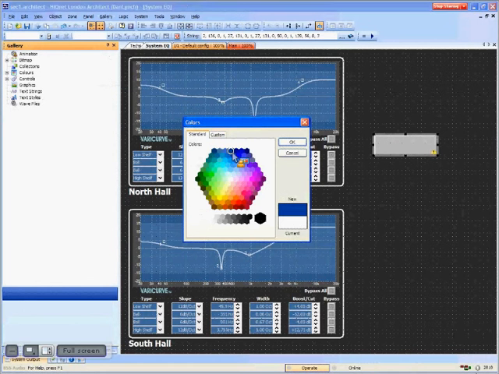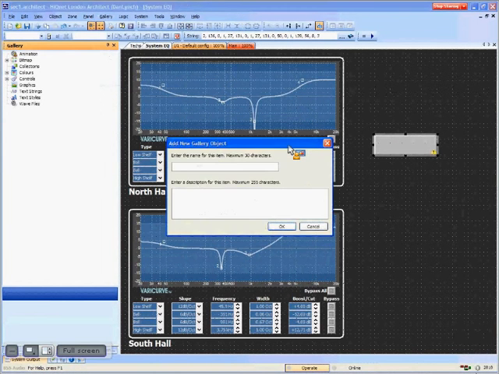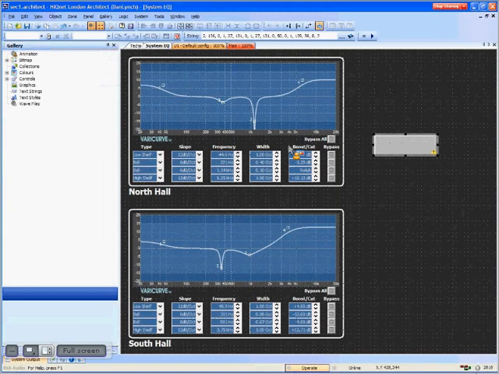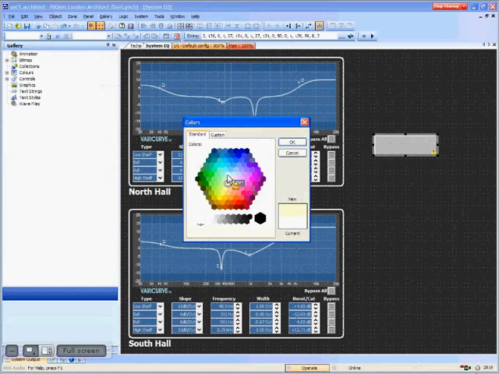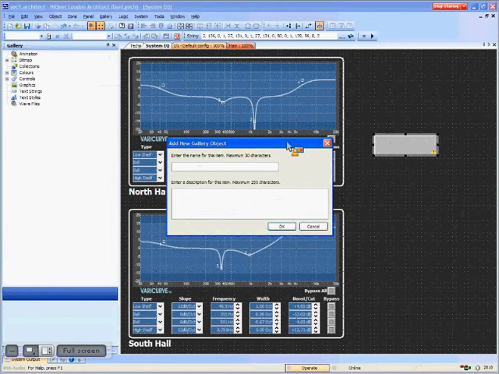add some colors. Do a nice dark blue. Call that my button color. And kind of an off-white eggshell. Call that my button text.